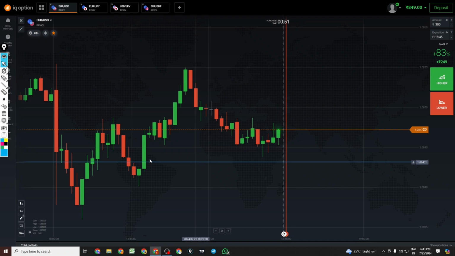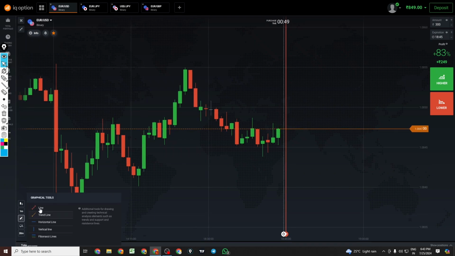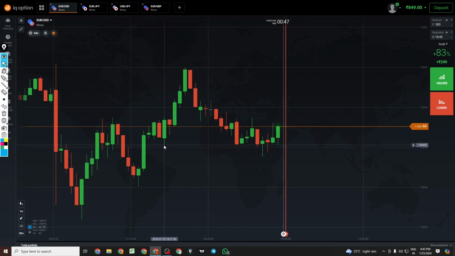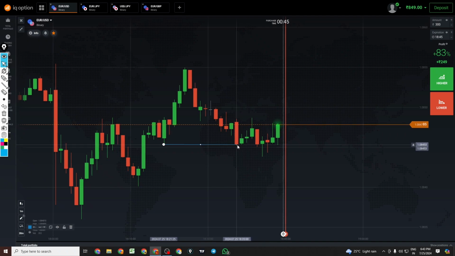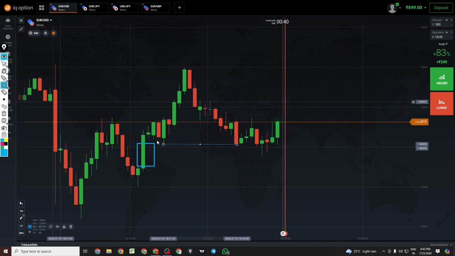Okay, I will delete these levels. I am not using any support and resistance levels. This is the first target of the market. After mitigating this, the market tried to move upside, and also here is a fair value gap. After this, it is the only one fair value gap unmitigated. All this price lag, it was swept here.